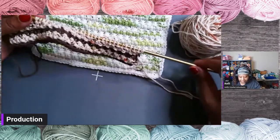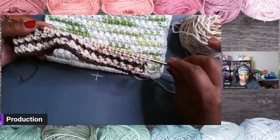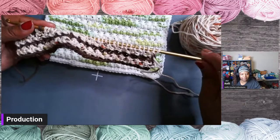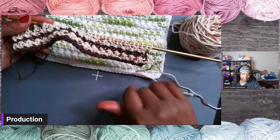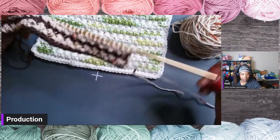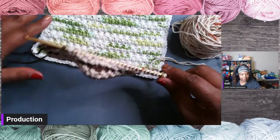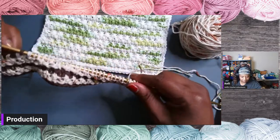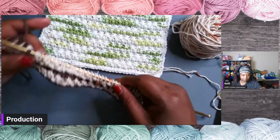It is kind of like Tunisian because you cast on your yarn and put your loops on the hook, so it does remind you of Tunisian crochet. The difference is Tunisian crochet goes in one direction, but with the double-ended crochet hooks, you actually turn your work. You have a different color yarn on each side. I have my solid color on this side and my variegated color on this side. So it's a little different than Tunisian crochet.